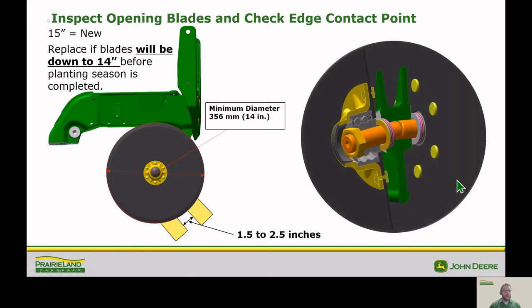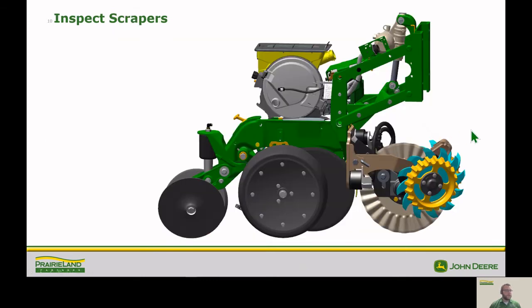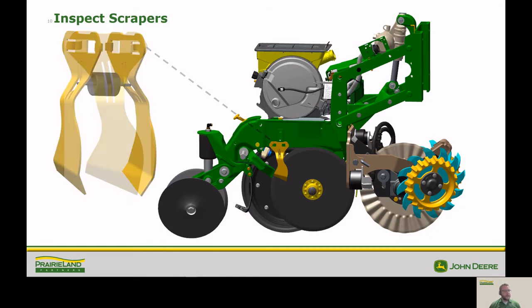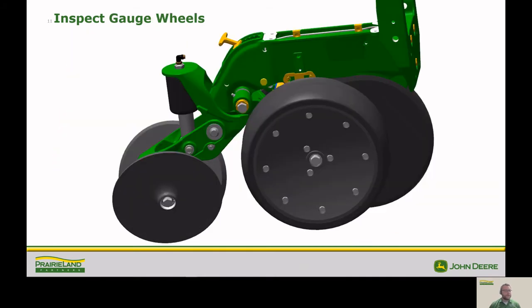And that can be adjusted by using these shims, either taking them out or putting them in. Want to make sure that we put an even number of shims on either side. Want those openers centered, to provide equal wear on both sides. Also want to make sure that our scrapers are in good condition, making sure that they're doing a good job of cleaning off those opener blades as they're coming around. If they're worn out, want to make sure we get those replaced.